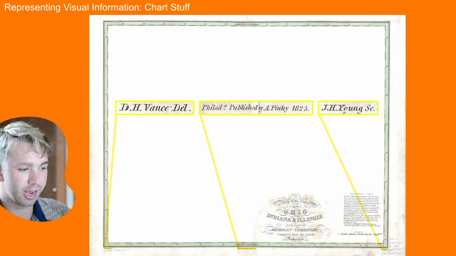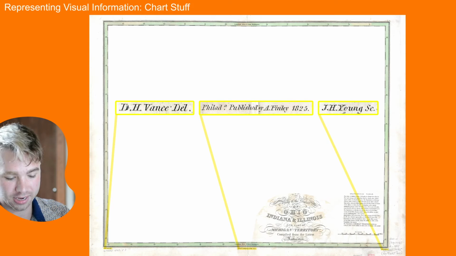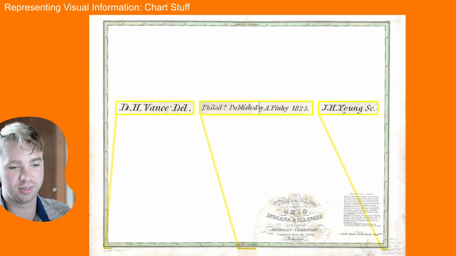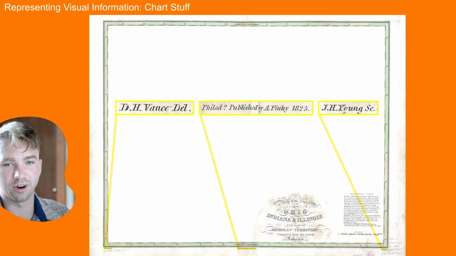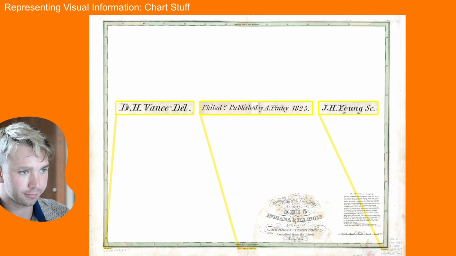I also should note I'm ignoring some of the handwritten text down at the bottom. I believe this was scanned in from a library, so there's also some text about a call number. There's a little stamp that says it was in a locked cabinet. There's other supporting things that are not original to it, so I'm ignoring that.